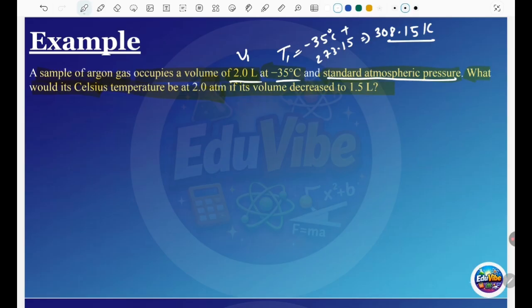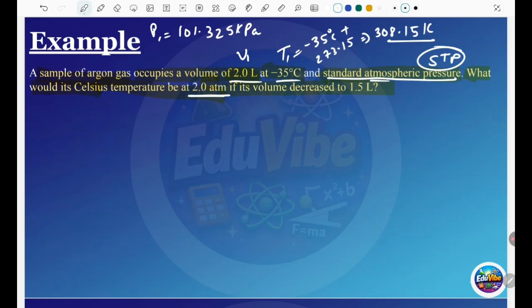And a standard atmospheric pressure. Standard atmospheric pressure means STP. So in STP, your pressure should be different. What is the pressure in that case? You look in your formula sheet. We discussed this when we did temperature and pressure: at STP we have some temperature and we have a pressure too. That pressure is recognized as P1. So your P1 at this STP is 1.01325 kPa. So P1 is given to you.